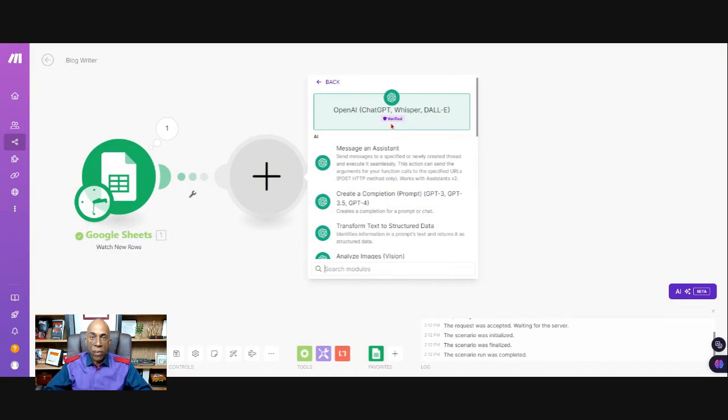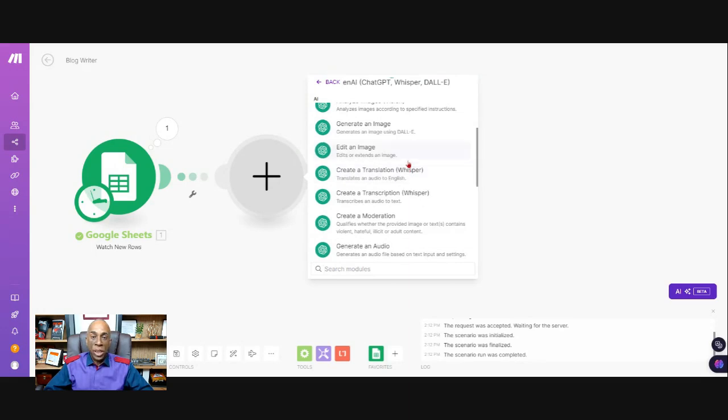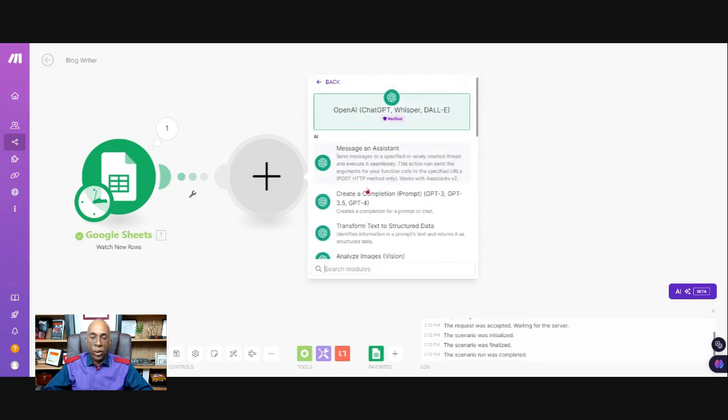Similar to our Google Sheets, right? If this is your first time using OpenAI with Make.com, you'll have to connect or integrate Make.com with your OpenAI account. Of course, Google Sheets is free. OpenAI, you can set up a free account. Once you do that, you'll have to get the API key from OpenAI that you then supply to Make.com. Okay. As you can see, just like it was with Google Sheets, there's a lot of things we can do with OpenAI within Make.com. We're going to choose a chat completion, both for our unique title and for our blog article.